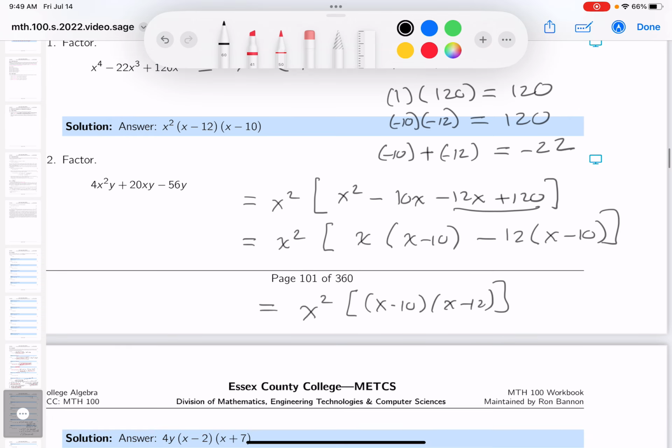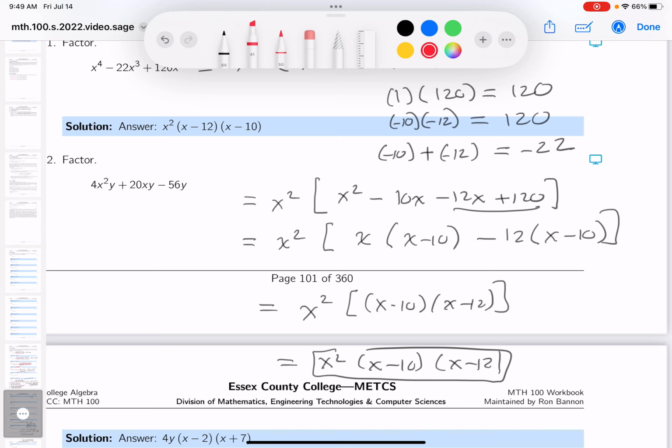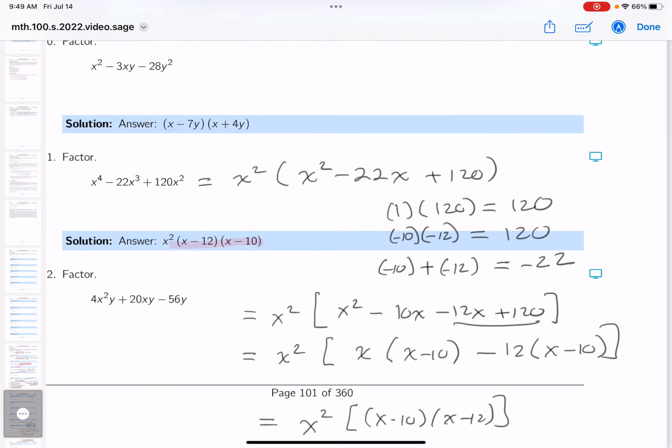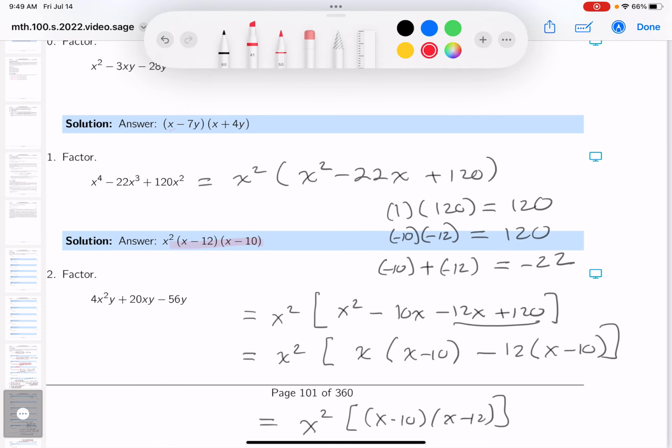Let's clean it up a little bit. And what do you get over there? x squared, x minus 10, and x minus 12. I'll commit to that answer. Again, get the grade key out. Am I seeing that? Well, I'm seeing x squared, x minus 10, x minus 12. Again, I really do think trial and error is the way to go, but you may decide differently, all right? You may say it's an AC. A lot of students I notice use the AC rule. Whether they know it or not, they're using the AC rule. Thank you.